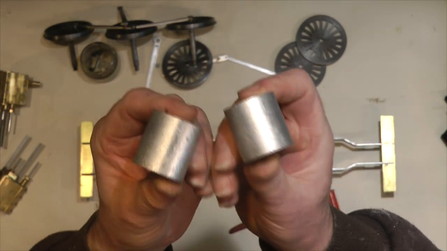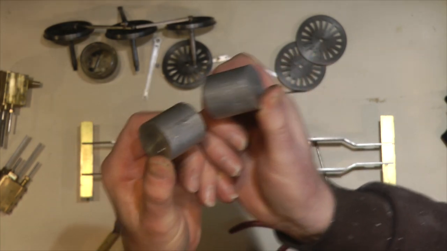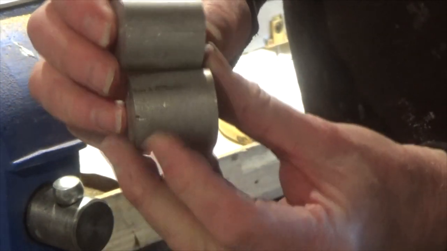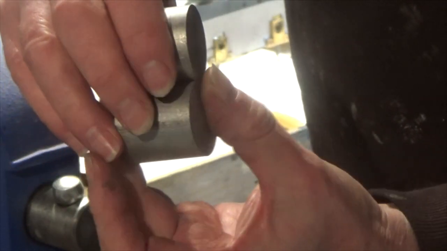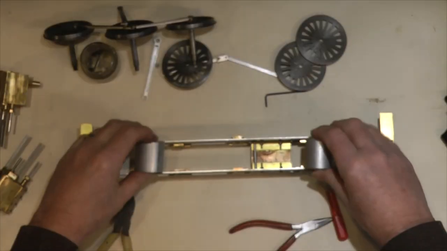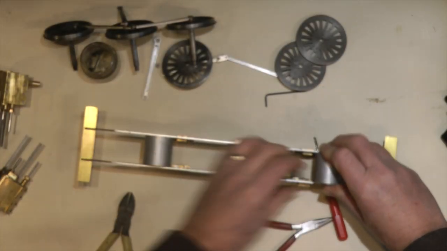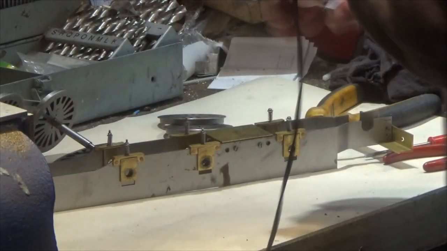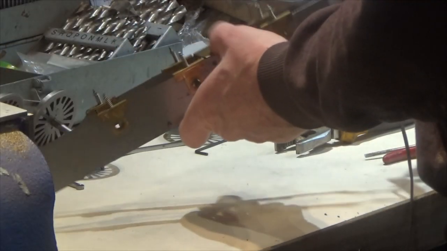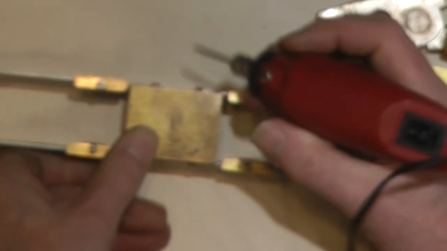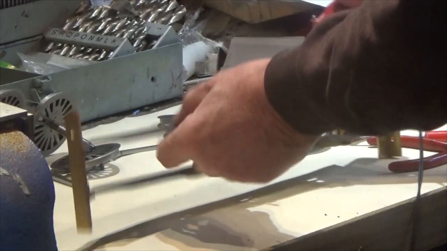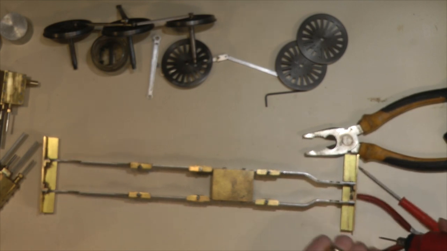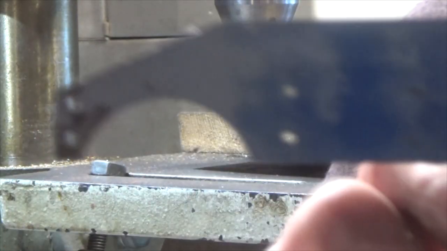The other thing I didn't mention at the start of the very first video was when you're getting the space for the actual frames, I've just made two of these simple blocks, and these are the exact dimensions of the main frames. This spacing seems to be pretty standard throughout the gauge one models I've built. So initially these just go in here just to make sure that I've got this spacing correct. The other thing that I do at this stage, I'm marking these up just with a simple engraving, just so I know the orientation of things and how they go back. There's the old Murphy's Law - if there's two ways of putting things together, you'll be guaranteed to put it together the wrong way.